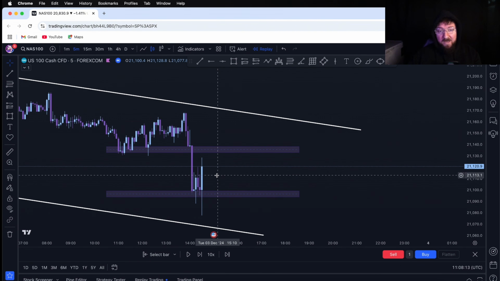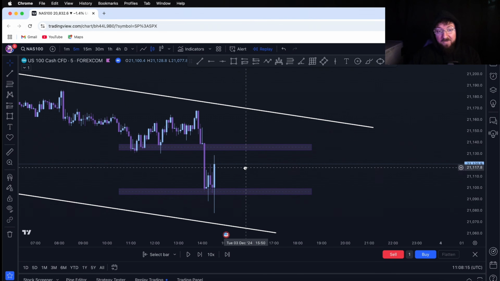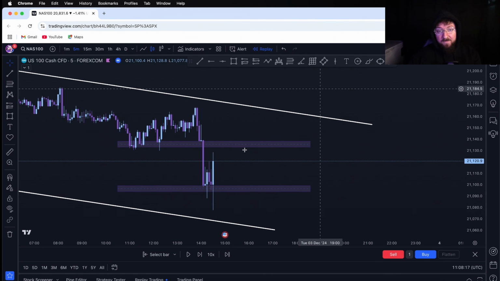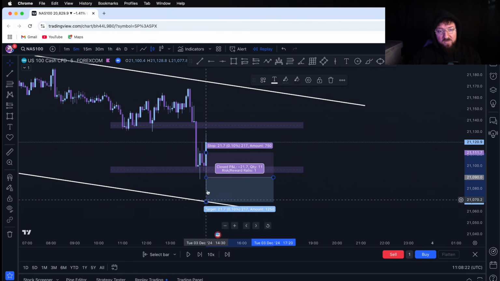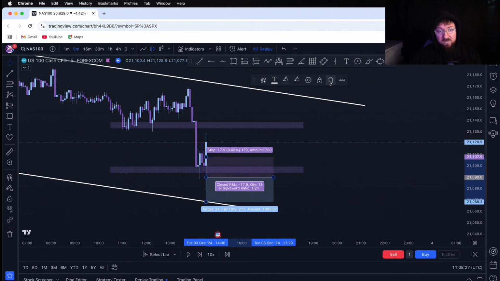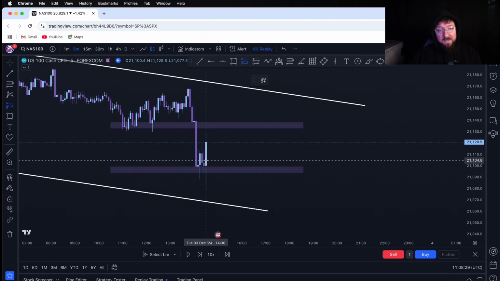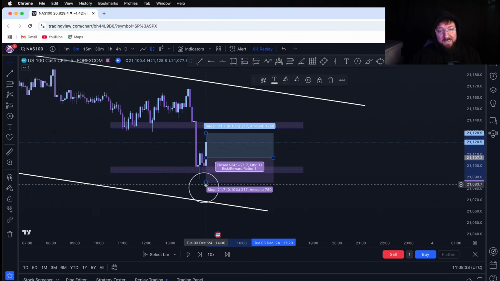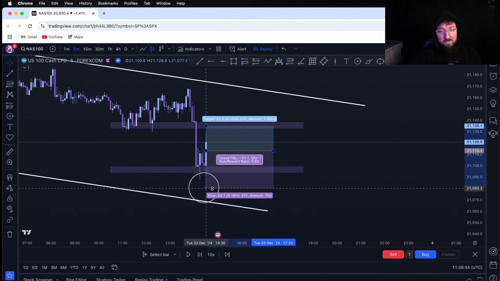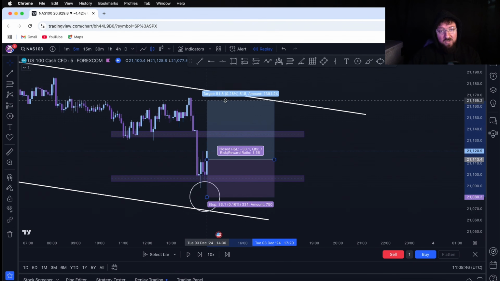Okay, remember now, this is a perfect example of what I told you before. So if you entered on this break, you would have lost. But you're risking 1% or 0.5 is cool, because what did I tell you to do? As soon as price pulls back like this and leaves this wick, what are we doing? We're buying straight back up in. We're getting back inside. As soon as we close up in there, putting our stop loss there, and we're just trying to recover our loss. That's all we're trying to do.